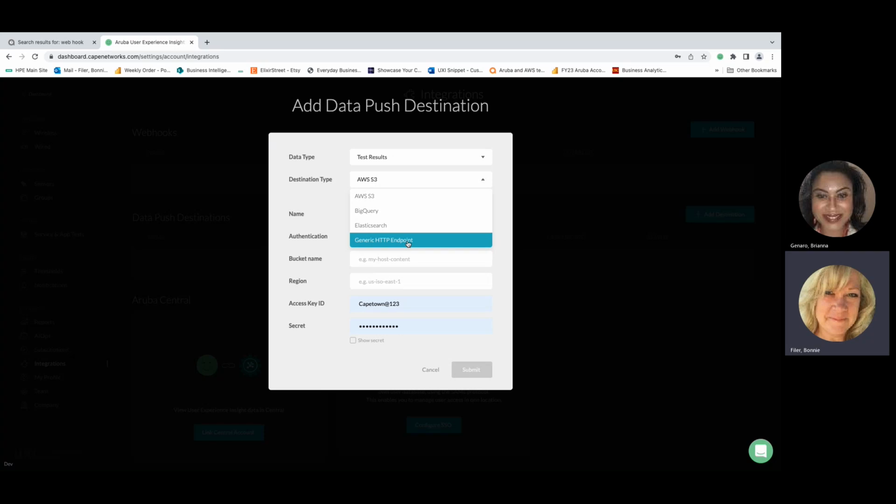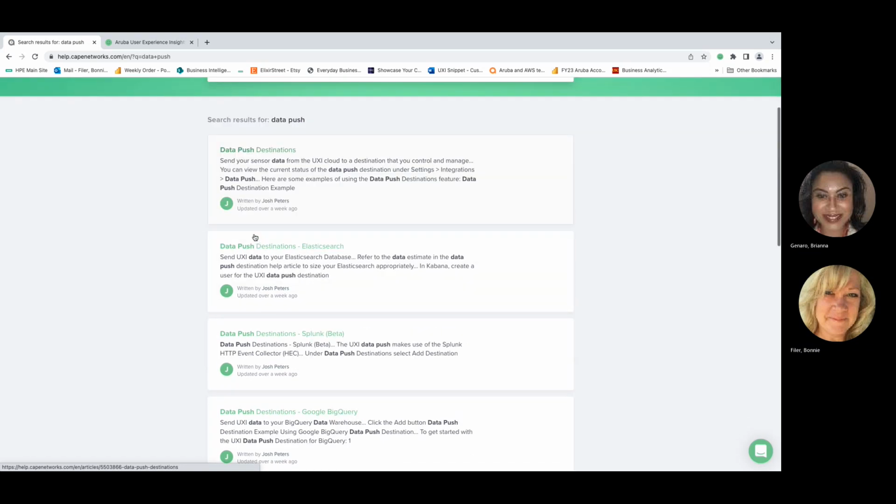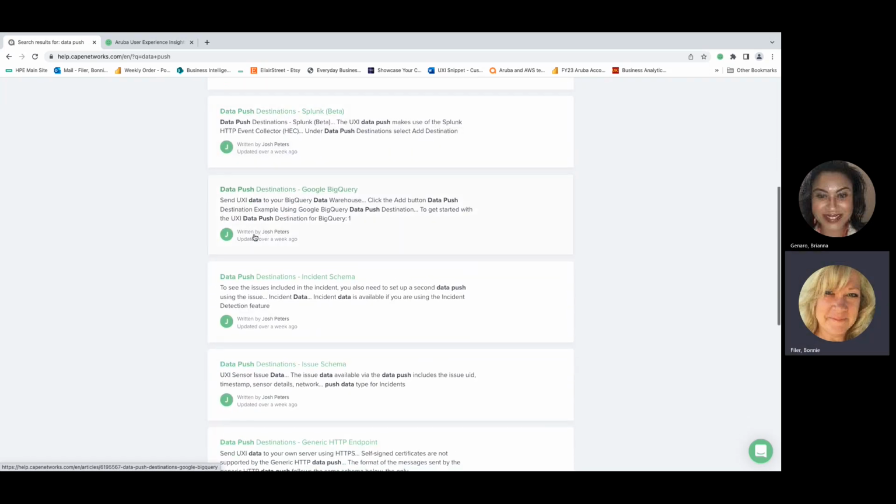It's easy, but it's hard because it doesn't have any pre-canned reports. People will send the data to BigQuery because they are using S3 for other data points within the business, to trend something. Then you pull that data into your report and you could trend that as well. So I could start to see this on a graph, and I don't have any visuals of what that looks like. Actually, if I do data push, if you go into the help articles, this is help.capenetworks.com, you go data push.